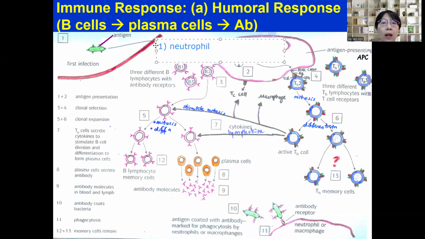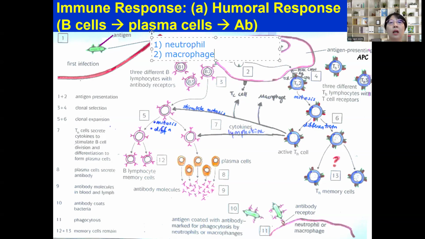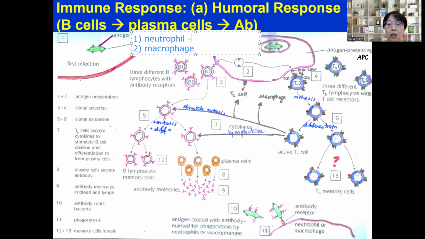Neutrophil, and the second one is macrophage, right? Macrophage, the big eater. So you learn two types of phagocyte. Neutrophil, after phagocytosis, they will die. They die and they form pus, right? You learn about this. Whereas macrophage, after they phagocytose, they are big eaters, so they're stronger. They will move around the body and present the antigen, right? So this is called antigen presentation.